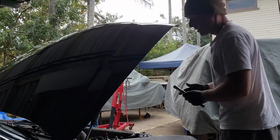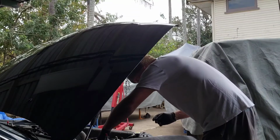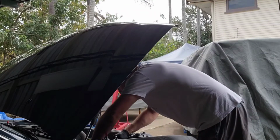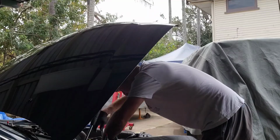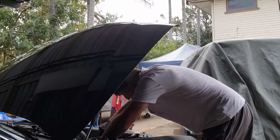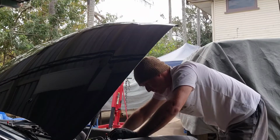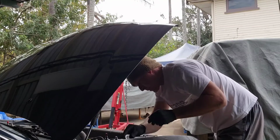Got heaps of room. It is so much easier with the throttle body off. Oh geez, that one's tight. Oh, it's coming, it's coming. Right.